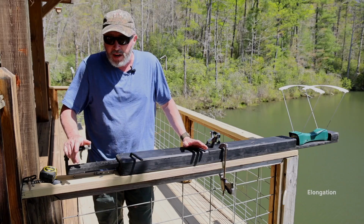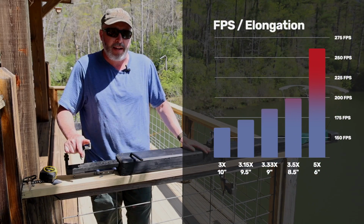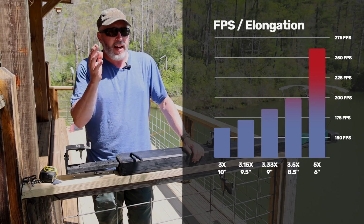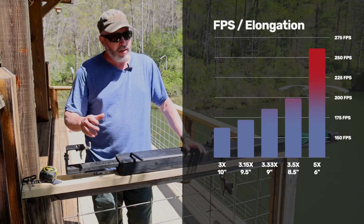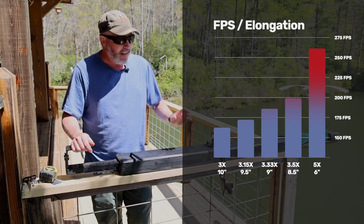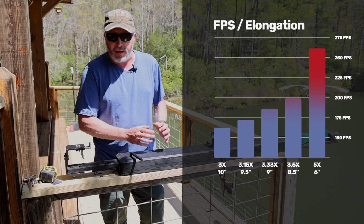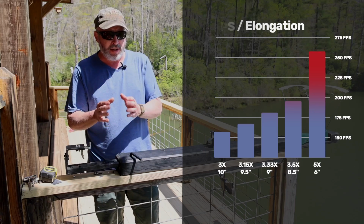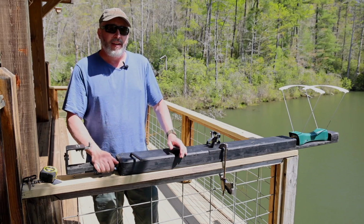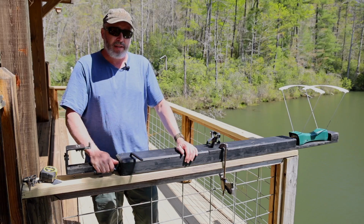So we can see we started out at 167 feet per second, shooting these bands full length right out of the package. Yep, it's getting the ammo down range, but it's not very impressive speed. So if you've gotten your slingshot and you slapped the bands on there because you were ready to go shoot, and you left them full length and thought, wow, this is kind of puny, now you know why. So this is a little in-depth look at how bands work. Understanding how your slingshot works is going to lead to more enjoyment and better performance out of your slingshot. So get out there, shoot your slingshot, learn how the tool works, practice often, and share it with a friend.